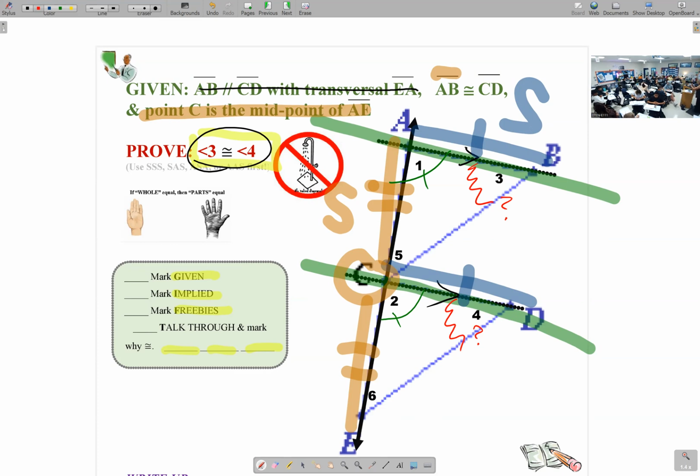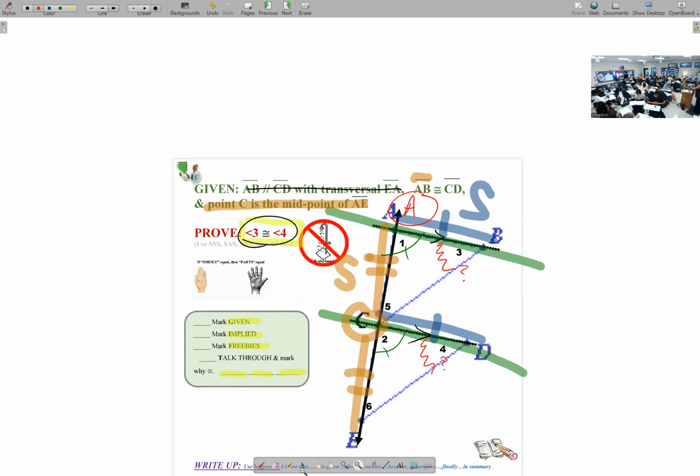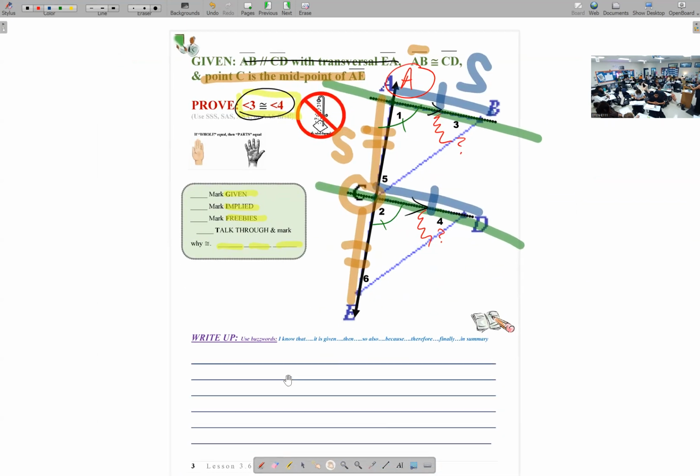And the whole triangle is equal. Thumbs up if you said side angle side. You ready? Okay, that's where we're going. Now we're gonna do the write-up together. Okay, ready? Down the margin. Side, angle, side, triangle congruent. That's whole. Angles congruent. That's where we're going. Always make yourself a little outline, then you won't get lost.